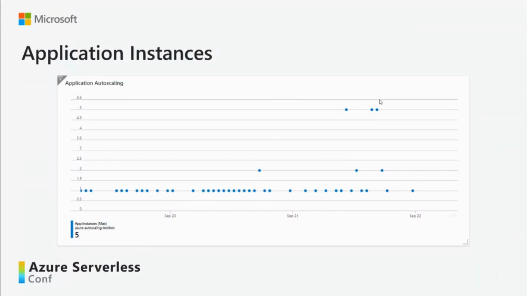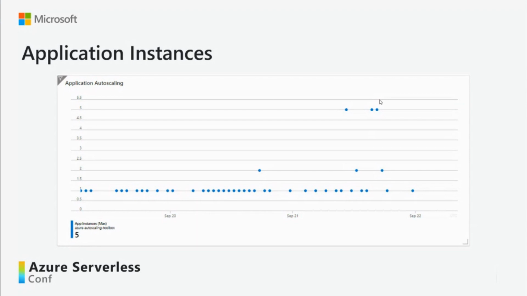Now, if we just write the metric for every event, which is the most simple approach, you will see all your application instances in a scatter plot. Here you can see all the application instances across 2 days in September, where the average over the whole period was 5 seconds, but you can see the majority is 1.